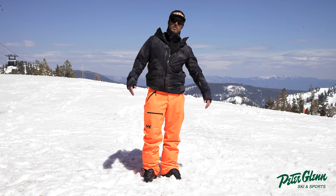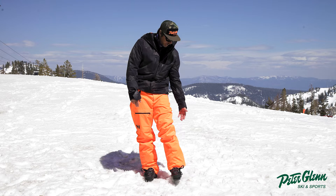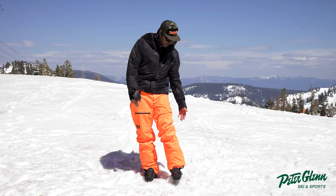You can wear it snowboarding too, no problem. It's got gaiters to keep it over your boot so you're not going to get snow in there. No funny business down there. It doesn't have a scuff guard or even zippers — so a pretty simple pant out of Helly Hansen, but this will do the trick. This will work.